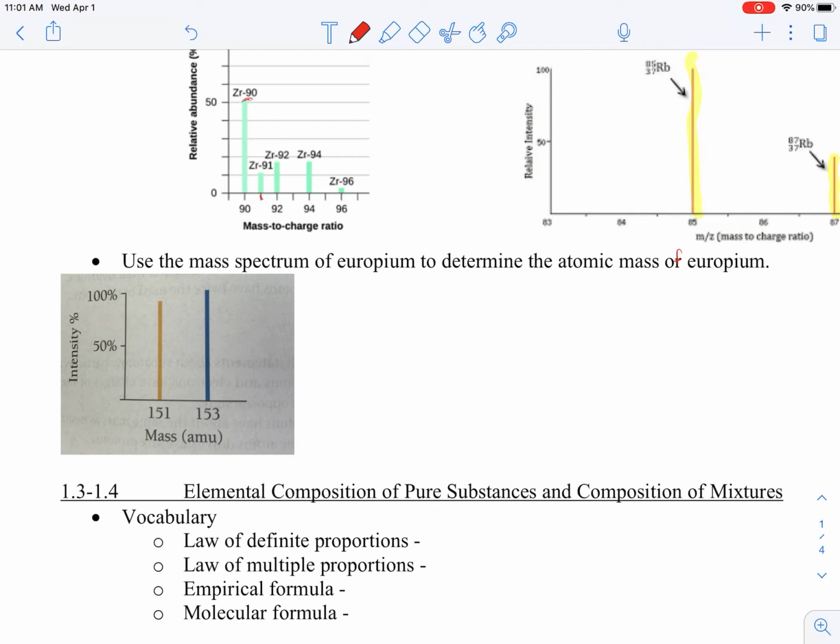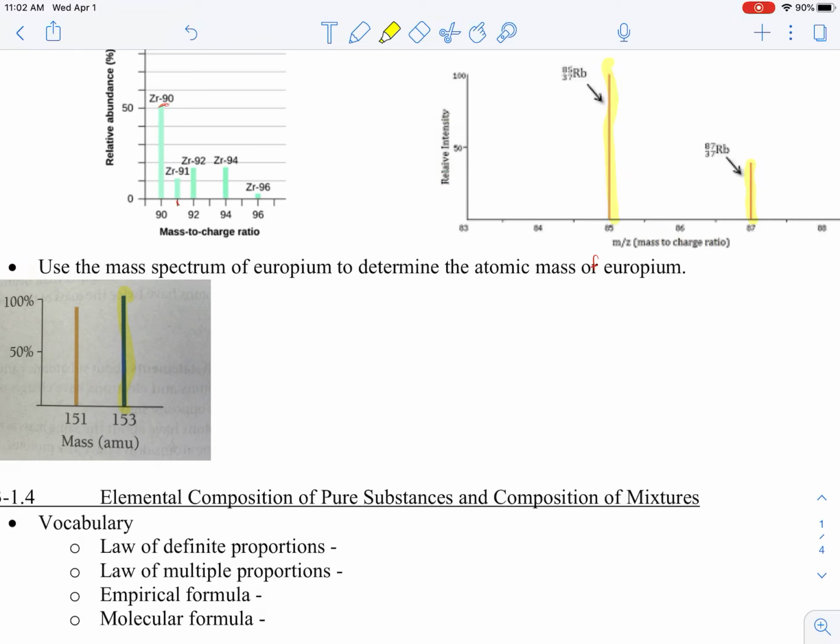All right? Because we have a larger peak here. We have a larger peak, right? But still, they're really close. So it's going to be a touch larger than 151, but if you look at the difference in our peaks, we're going to have them fairly close. So it's probably going to be really, really close to 152 because they're almost even. Does that make sense? And so I would guess right around 152, and that should be enough to suffice. All right, everybody down with that?